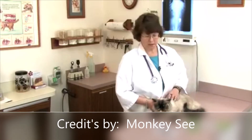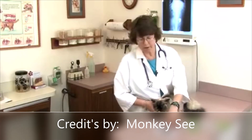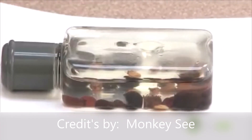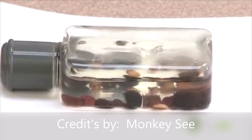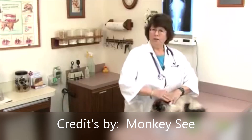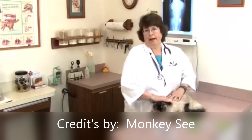Tashi is a very well taken care of kitty — she doesn't have any ticks. So we have some ticks in the jar here. These are actual ticks that we've taken off of cats and dogs in the last year or two. You can see how they really vary: some of them are barely the size of a head of a pin, others are very light, large, short, fat.